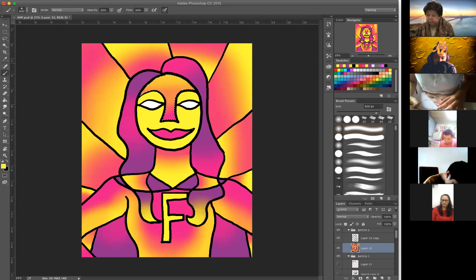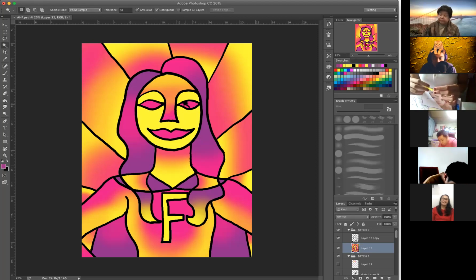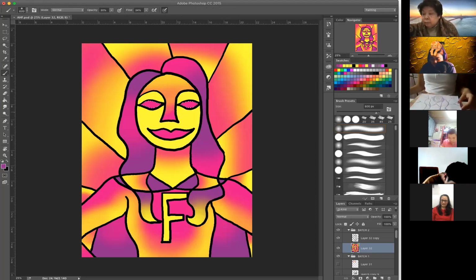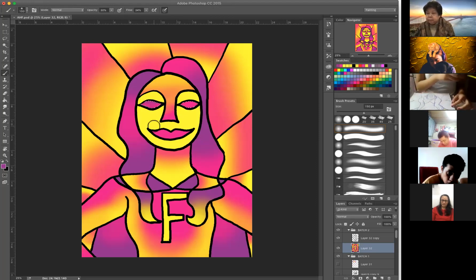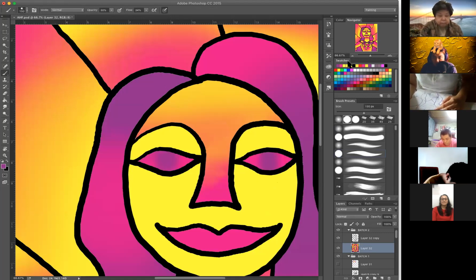Alright, and then I want to leave the eyes white. I don't think coloring it would, you know, kung masyadong yellow naman, or let's see kung... Oh, okay, it works. And then I'll just add a bit of violet. Like here. Okay, nawala. Nangyari. Sorry, let me zoom in. And purplish. You know what? I'll just make it black.